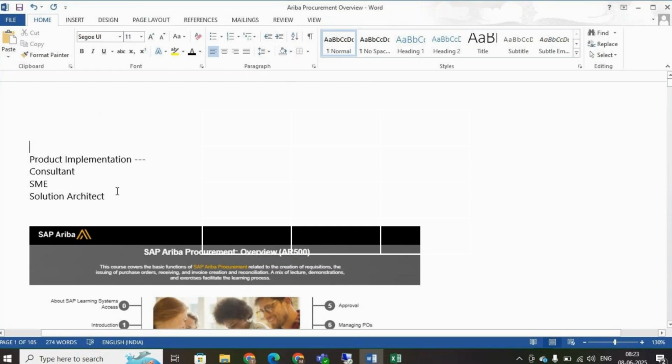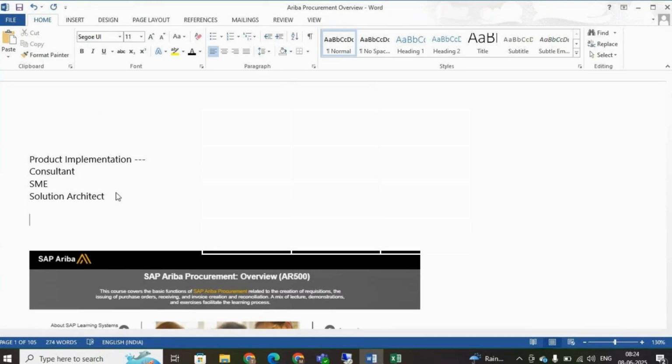Let's say you are working in one specific industry, so they will understand your industry and your business process, and they will ask you whether you want to fit it to standard, that is fit to standard process.